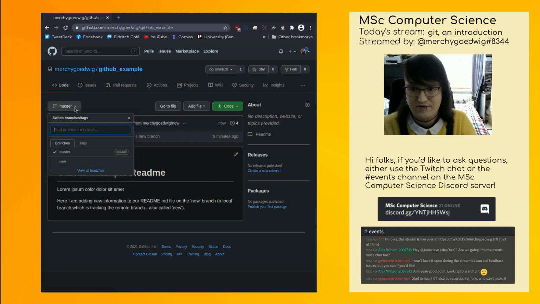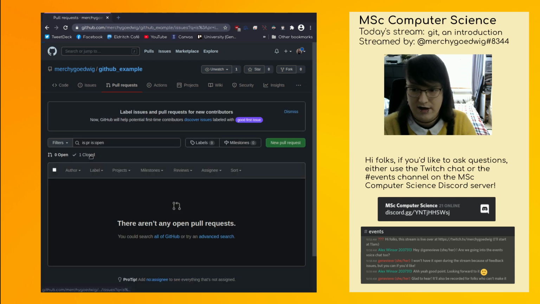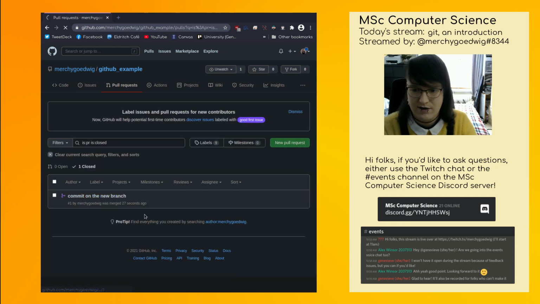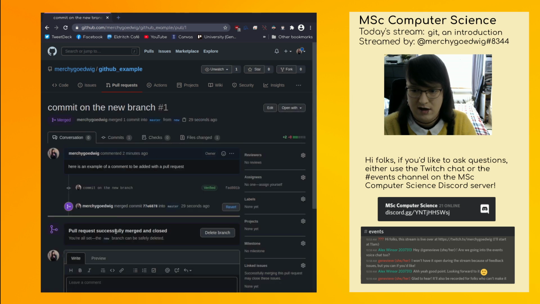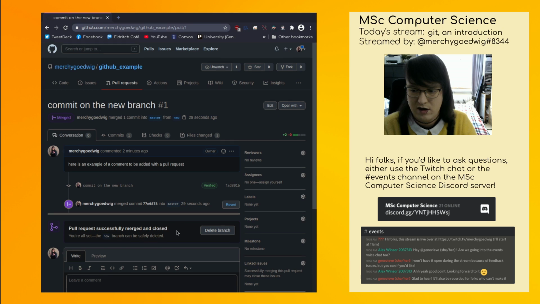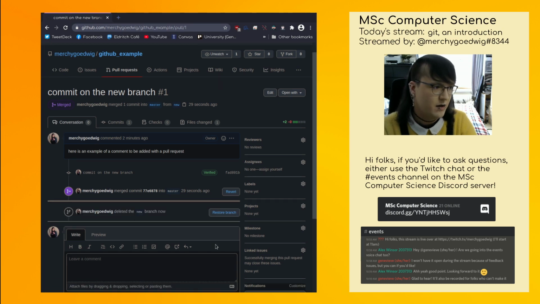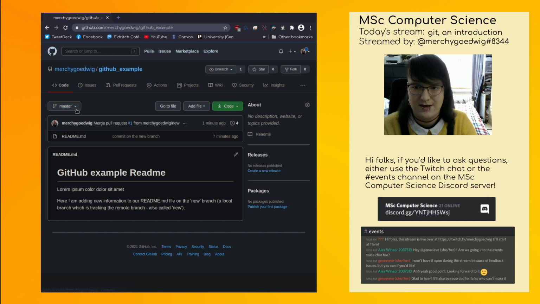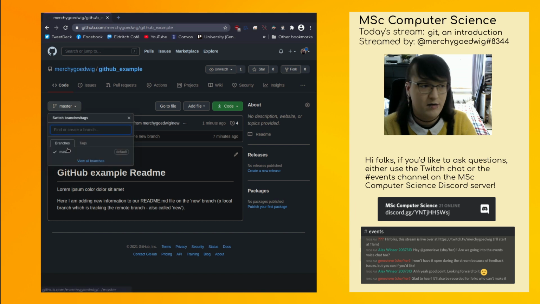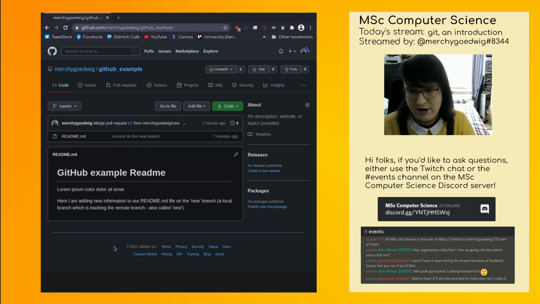Right there. What we can actually do, though, you don't have to do this, is go back into our pull request, and we can now tidy up this branch. We can, if you want to, delete the branch, you don't have to. I am going to delete that branch. You can obviously restore it later, depends what you want to do, but go back into our code and the new branch has disappeared because I have deleted it.